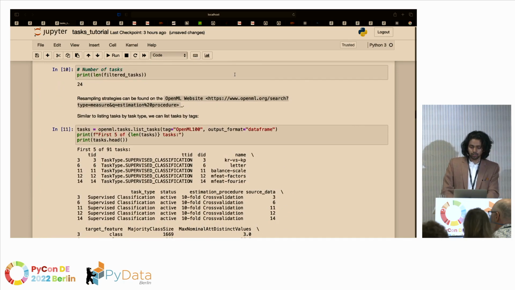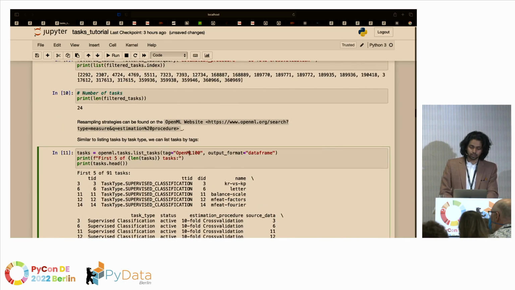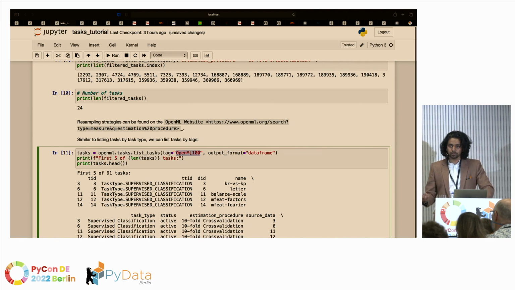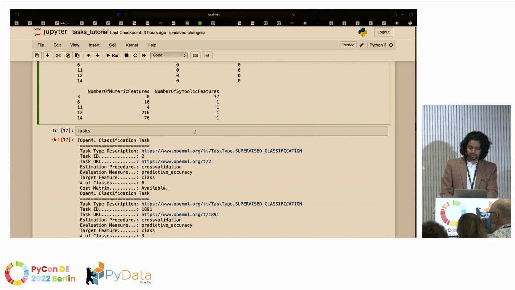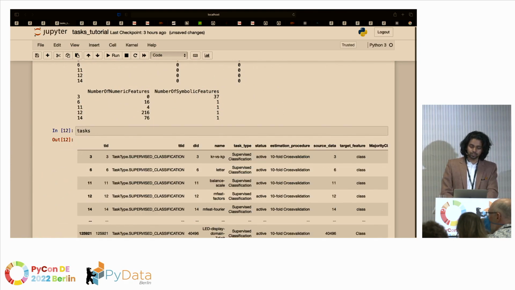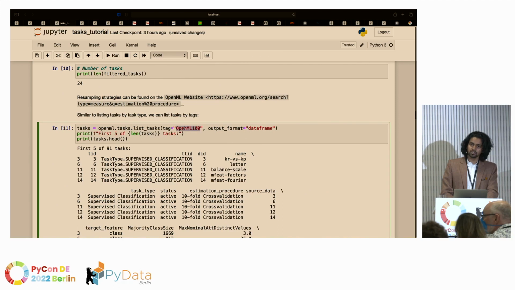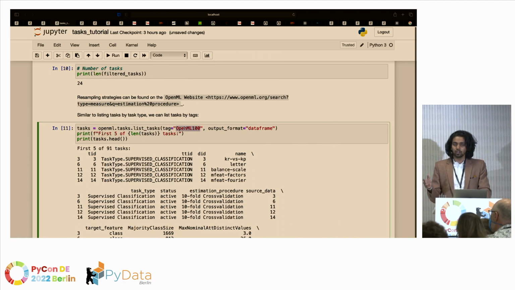Now we'll talk about a small benchmark that we did. It's called OpenML100, where we took 100 different kinds of tasks existing from every domain possible, and then we tried to evaluate algorithms against those tasks. You can also search it via a tag. If you want, you can assign your task a tag on the OpenML website or OpenML API, and then you can query through that.